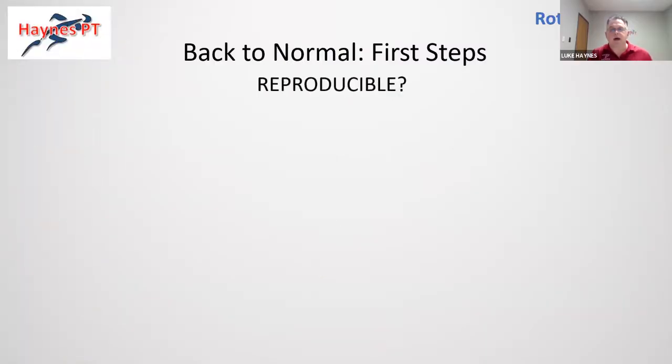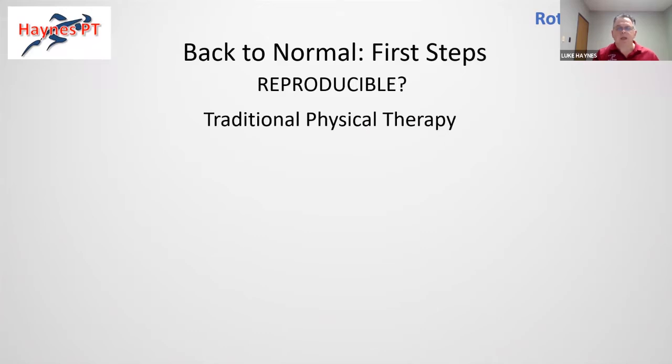And so let's talk about some back to normal issues and some first steps with that. As a physical therapist, whether it's a shoulder issue, whether it's a neck, whether it's a knee, whether it's a hip, regardless of what the issue is, what I'm looking to find out from myself or for anybody that I'm seeing is, can I reproduce the symptoms? We have lots of tests and lots of things that we look at as far as strength and motion, and then special tests to decide if we can reproduce this pain and target a specific functional problem or piece of anatomy with that. And so that's what we're looking for as things being reproducible.